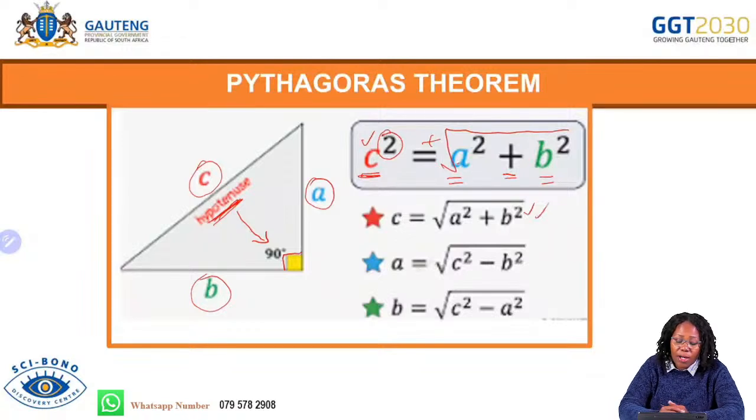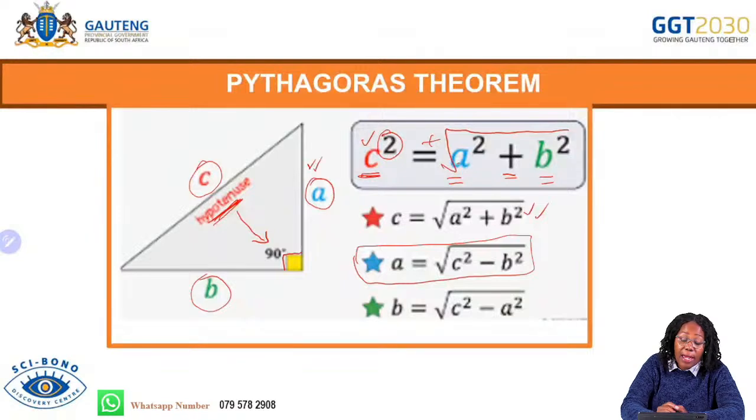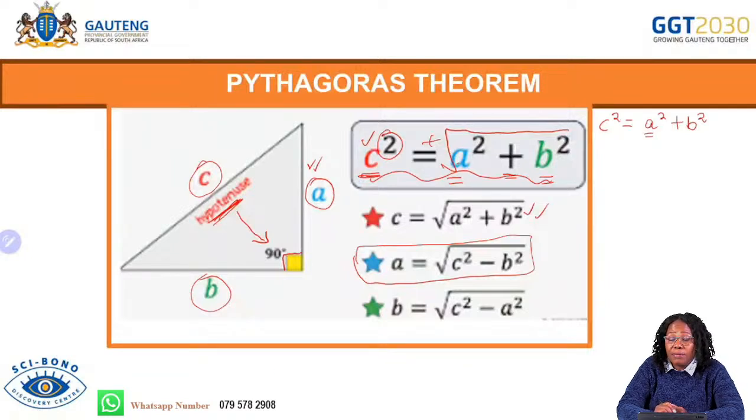The second one is in a case where you want to solve for side a. In order to find a, let's look at the original. Remember, we have c squared equal to a squared plus b squared. Let's say now we are looking for the value of a here. We must make a the subject of the formula. Then we transpose b squared to the left-hand side. It will be c squared minus b squared equal to a squared. And then a loses its exponent, therefore you'll be left with a equal to, and this side will gain the square root.